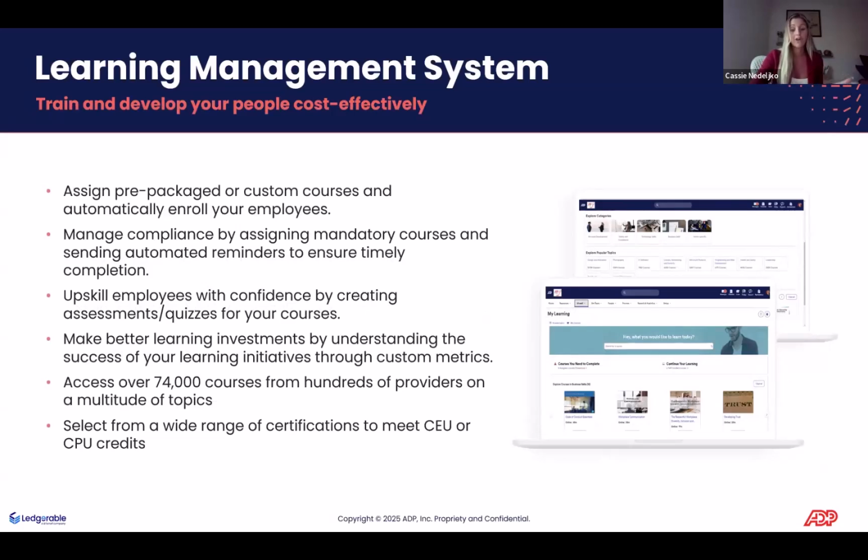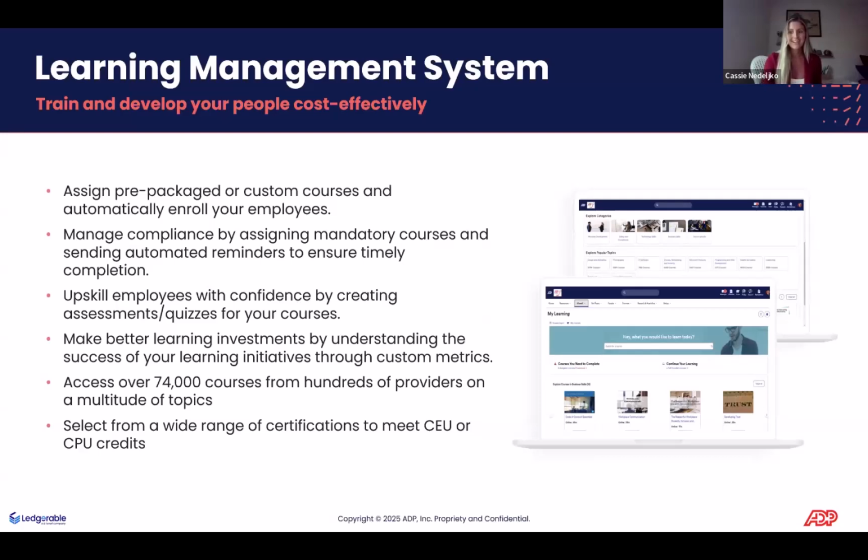We have a variety of custom packages to be able to develop a training course that is cost effective for your employees, but also easy to use on your end. You do have the ability to create custom content as well as have assessments built into the different trainings and certifications to meet all of your regulations or credit needs.